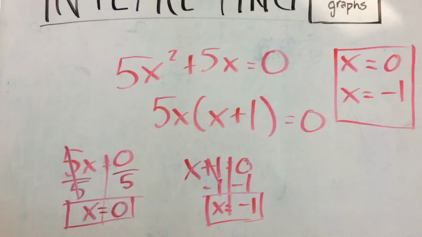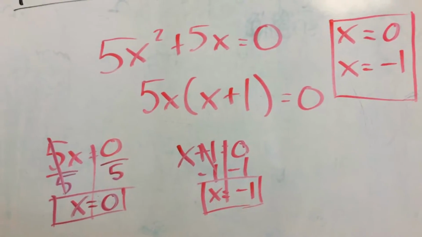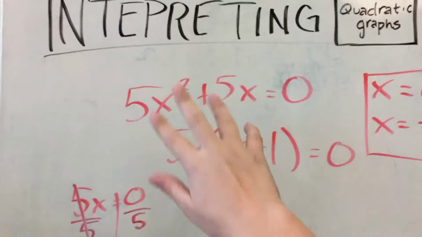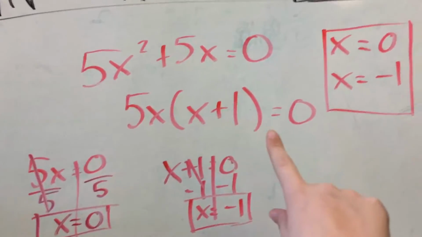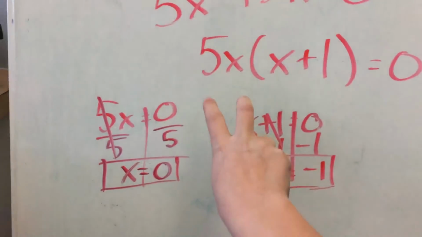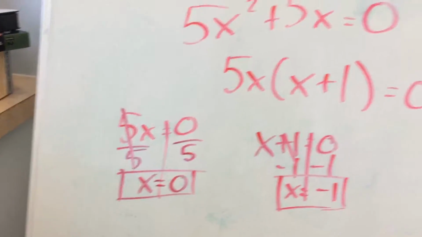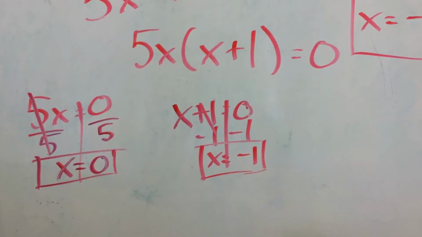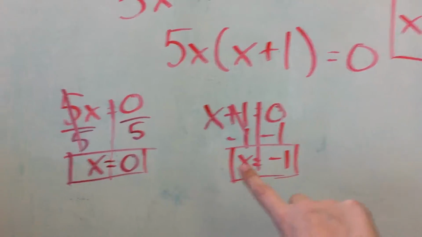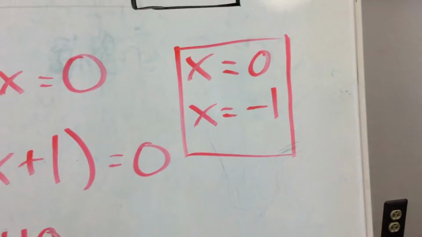Here we have our example. Factoring is basically anti-distributing, so we anti-distributed that into this, which still equals 0. And then we took the 5x equals 0 over there and solved that, so we got x equals 0. And then the x plus 1 equals 0 and took that over here, simplified that. So x equals -1, so our final answer is x equals 0 and x equals -1.